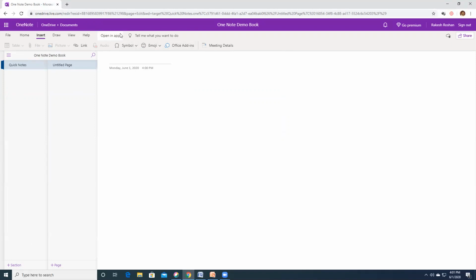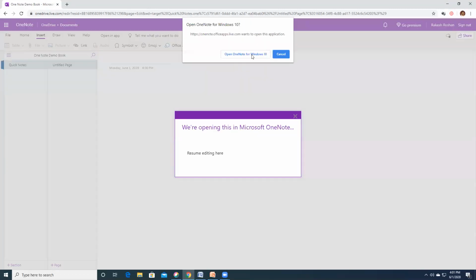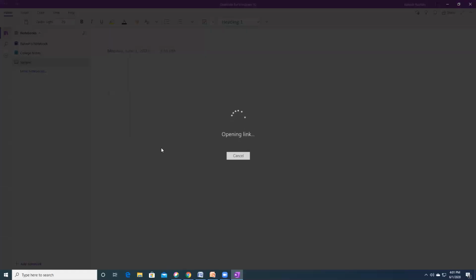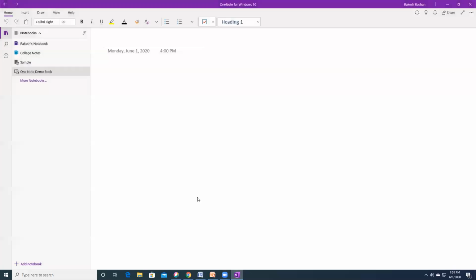Now the OneNote desktop app is also available. On any Microsoft Windows system, you can access it. That's free of cost. I'll explore the functionalities in the app, as some of these functionalities are not available in the web version. All of these functionalities are available in the app. So let me open it. We open in app. Now you can see it's opening. It is redirecting me to the app. You can see here down, it's opening the OneNote app, or you can directly type OneNote from your Windows. Now it has redirected me.